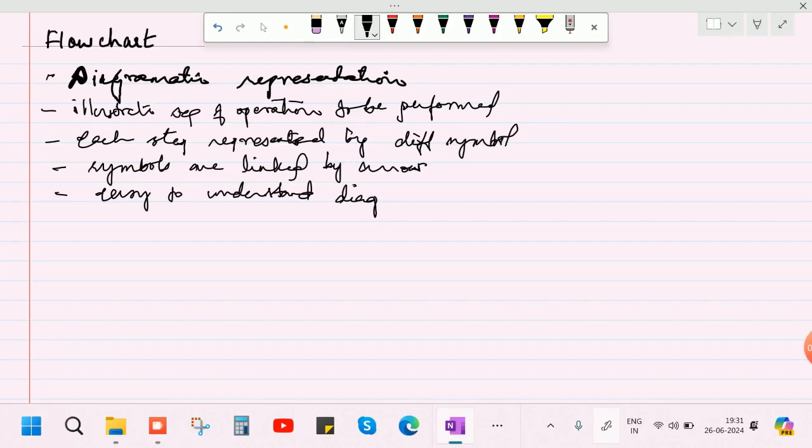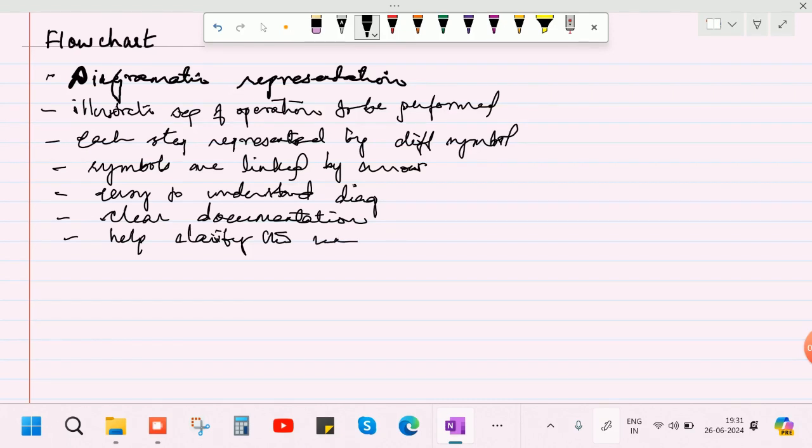And we have a clear documentation by doing the flowchart. And it helps, actually your flowchart helps in clarifying the actual process.